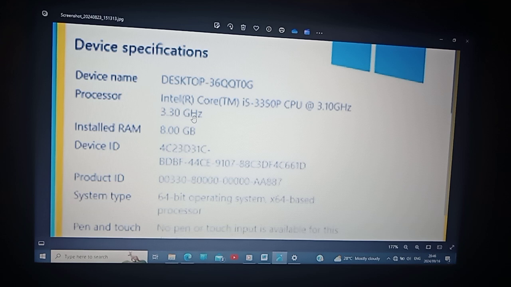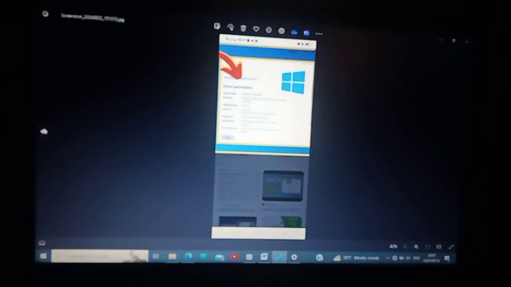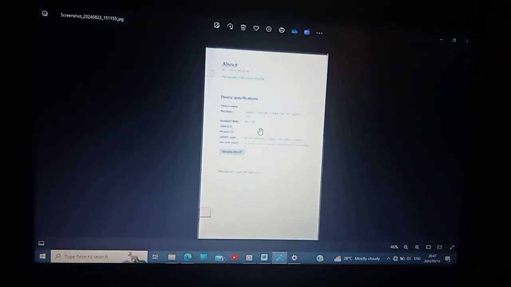So if you find a computer which is in megahertz, just know that that is not a good computer. It's not going to be able to handle the heavy activities. It's not going to be able to handle the heavy softwares or applications. So I do hope you understand the point here. You do understand the point about a processor.